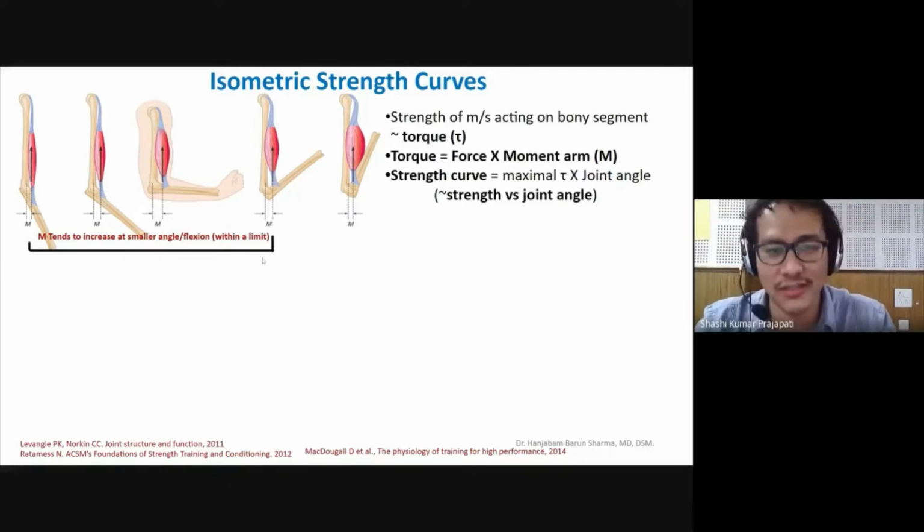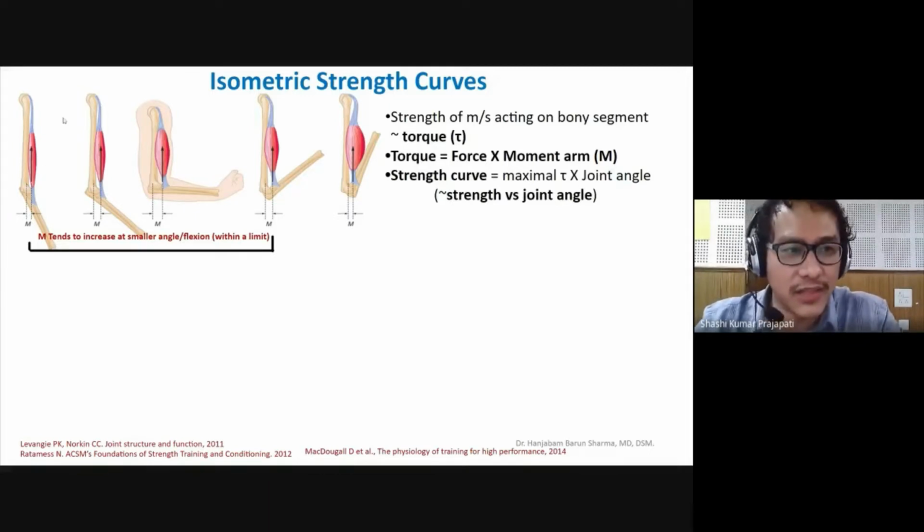This is important. Another point we want to highlight is that we already know there is a relationship between the tension and the length of the muscle. The length of the muscle is also affected by the joint angle. Here you can see that when extension is there, there is stretching of the biceps. So by using that length tension relationship, we can say that the internal force, that is the force generated by the muscle, will be dependent on the angle.